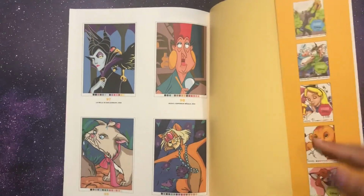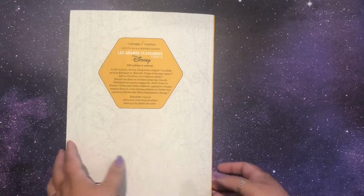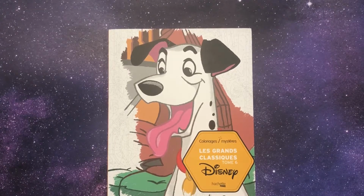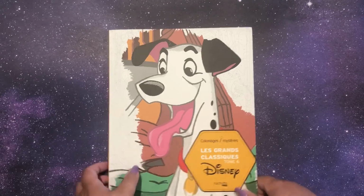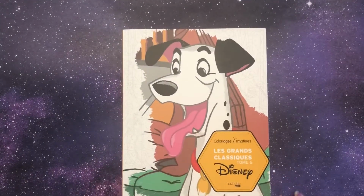So there's that. Here are the pictures of the first 5 in this series. Now, if you do end up with all 7, you will see some of the same characters multiple times. They're usually in different poses, so take that as you will. But I like it anyway because, again, I now have 12 of these books. That's 1,200 pages. So if I have to do Belle twice, that's fine. I don't have to do them right in a row, or I could go and do all the Belles in a row. It's up to you when you're coloring it.